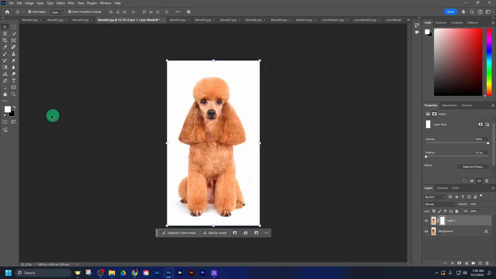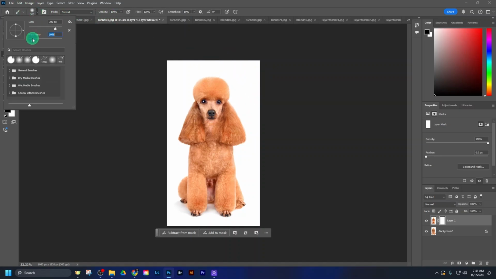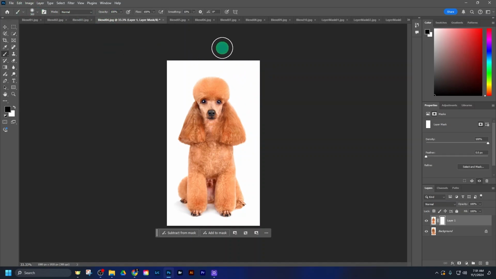It's already white, so if I paint with white, it won't do anything. See this white paint, it doesn't do anything because it's already white. I need to switch it to black. Remember, you can reset by clicking these little tiny black and white icons, and you can switch them by clicking this arrow. So if I want to now, I'm going to go back to a softer brush again. You can feel free to play around with hard and soft brushes. Like that. There we go.